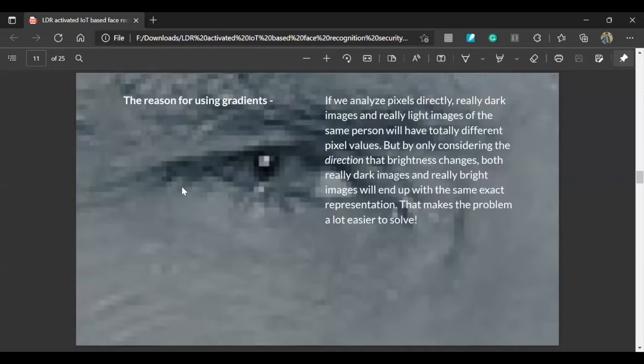What does it mean? It means that if we just keep our pixels as they are, and we have all lighter pixels in our image, then all those pixels will have the same value. So we won't be able to recognize the faces here. That's why we need to create gradients, so that we can find the basic structure of any face.